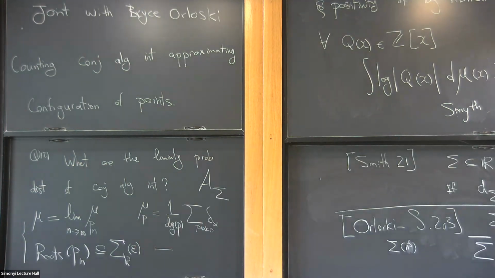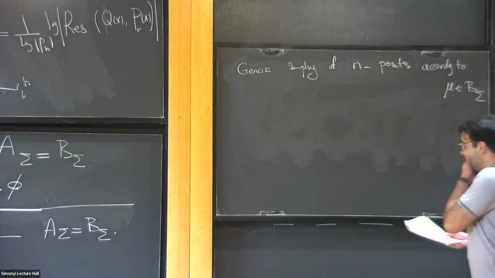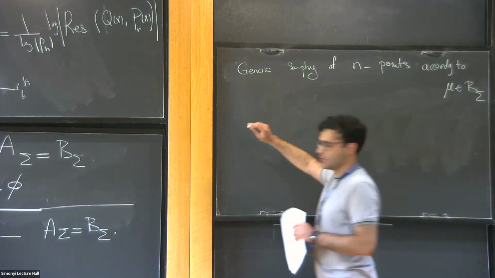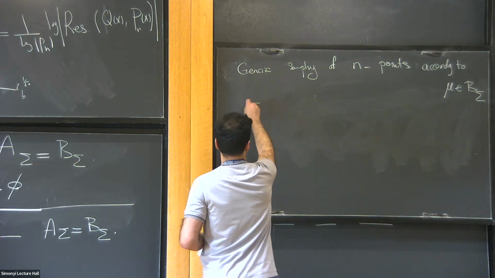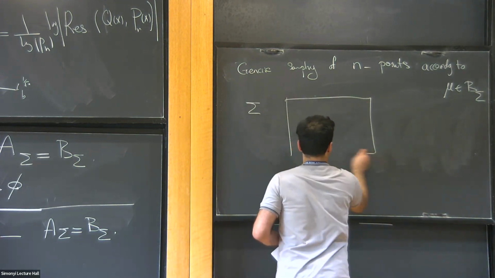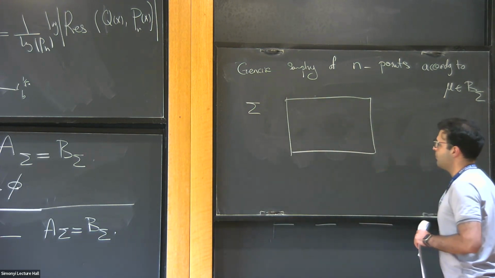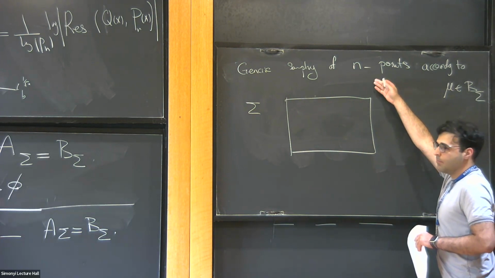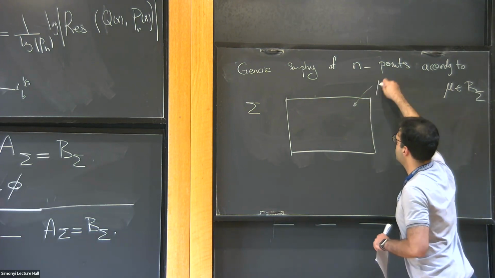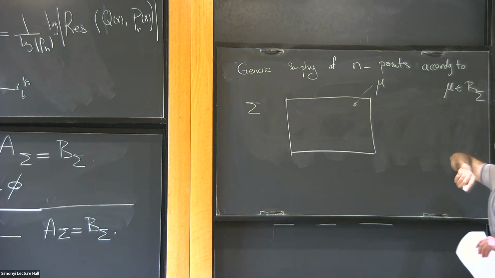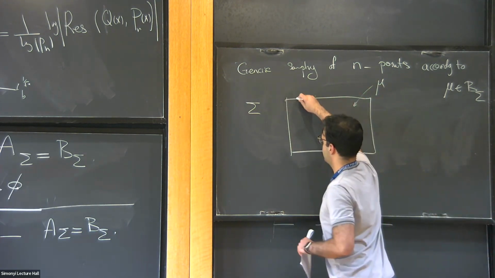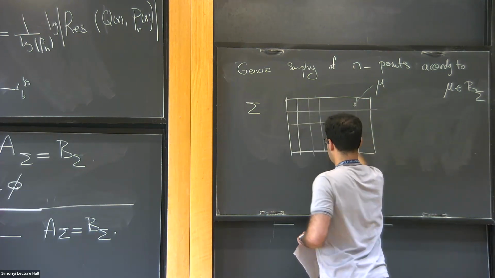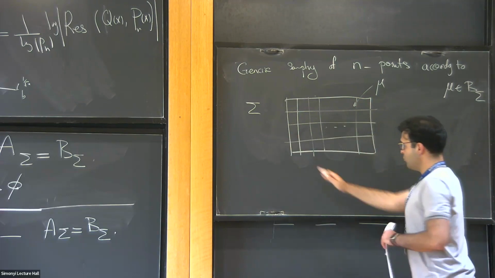Okay, so now I want to talk about the proof. So what is this definition? Let's say we have a box, this sigma, let's say is a box. We want to have a definition for sampling endpoints according to mu. So mu is a measure defined inside this box, or it could be on the boundary. So we basically partition this box into m parts.